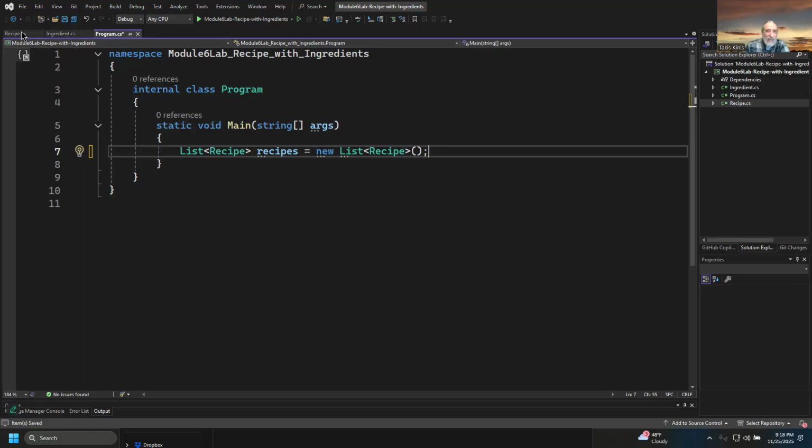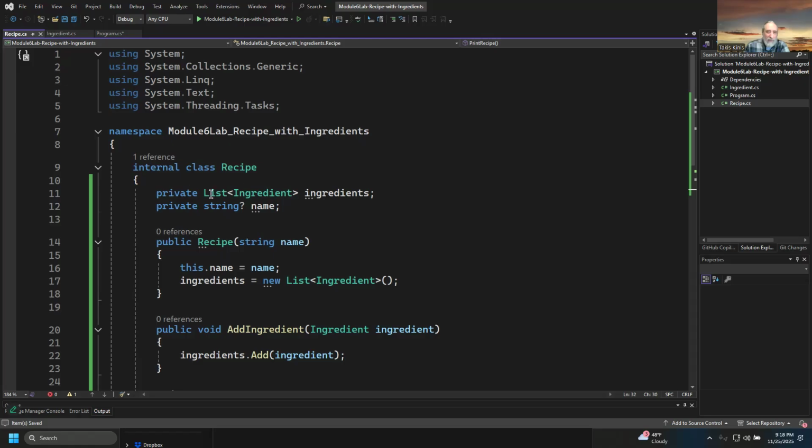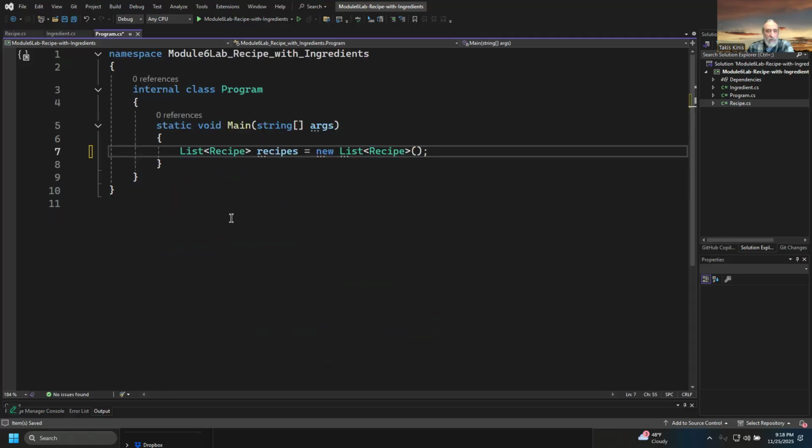And if I look at the recipe files, the recipes each include a list of ingredients. So when I go into a recipe, that includes a list of ingredients. But if you think about it conceptually, once again, this is a data abstraction thing. When you think of a recipe, recipes have multiple ingredients, and ingredients have multiple details about them. So that's really a very good analogy, I think, in terms of the abstraction level of it all.